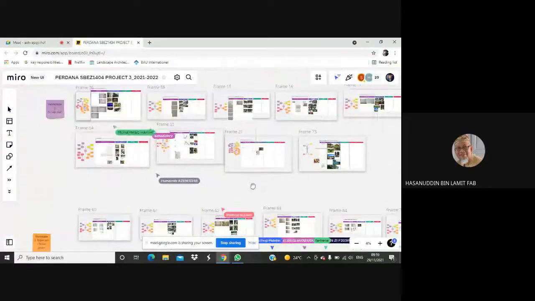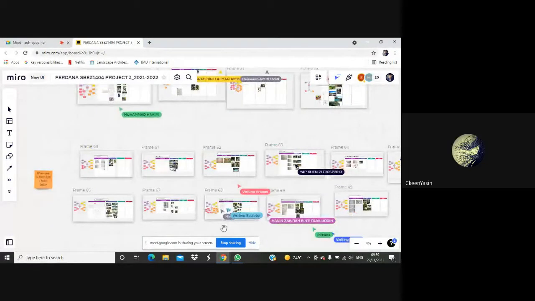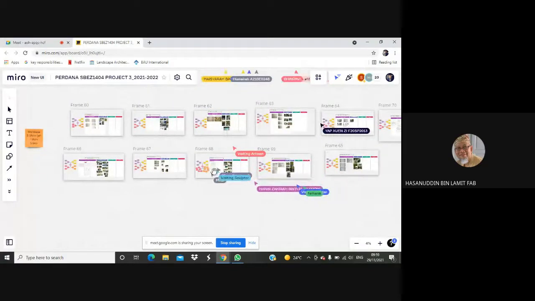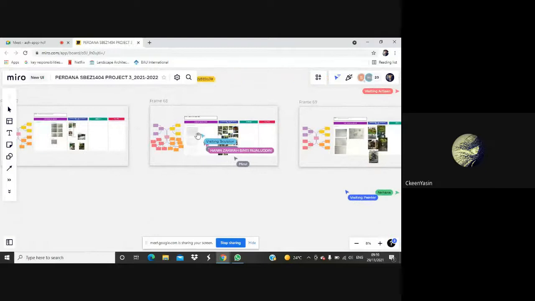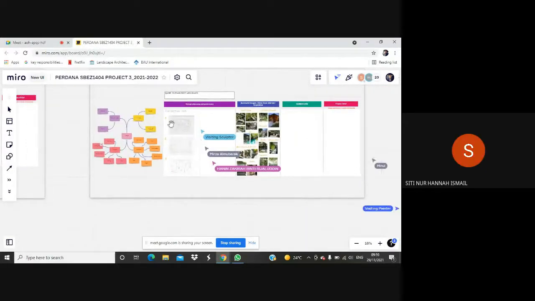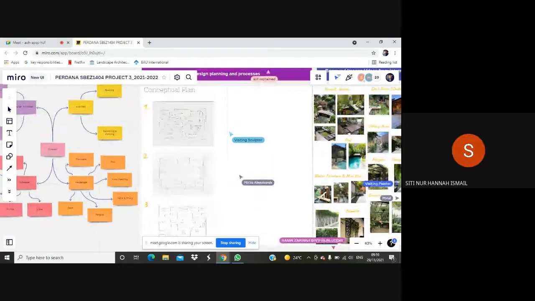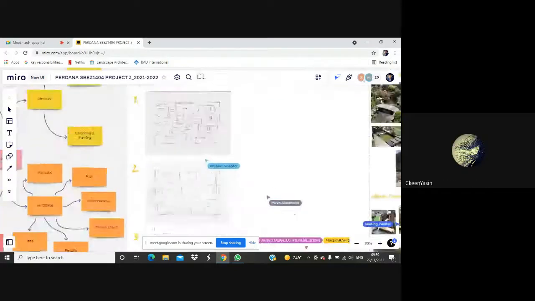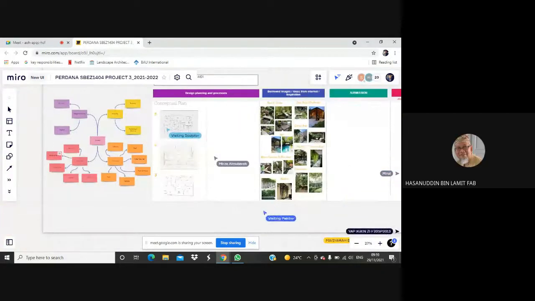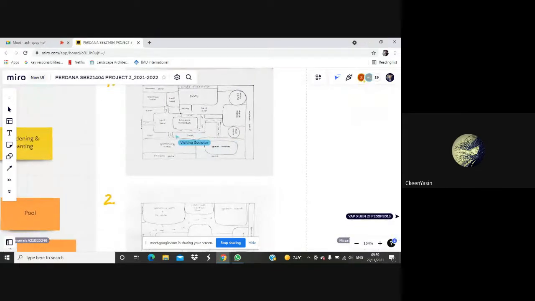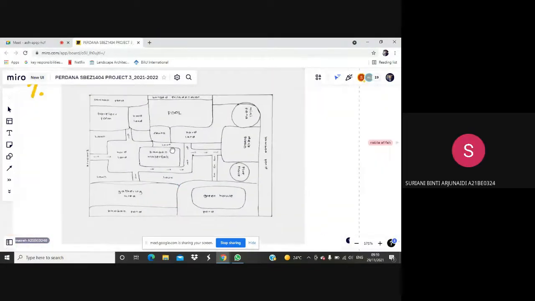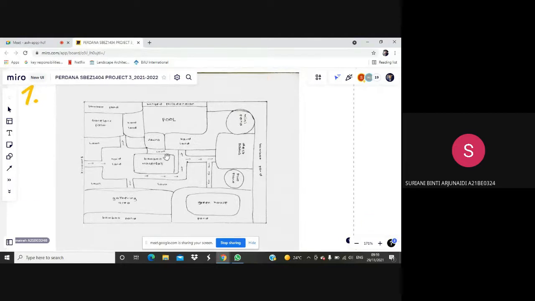Frame number? The frame is not small, you can find it easily. There has always been a frame, before this there was one too. Oh, I didn't notice. Okay, Suryani, you are frame number 68, is it? Yes. Okay, 68.